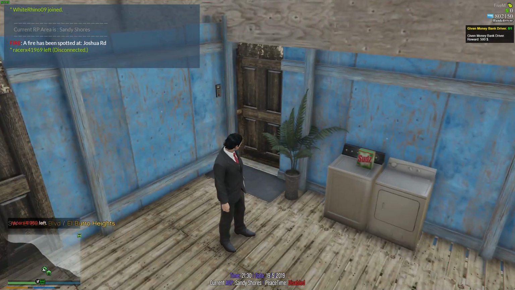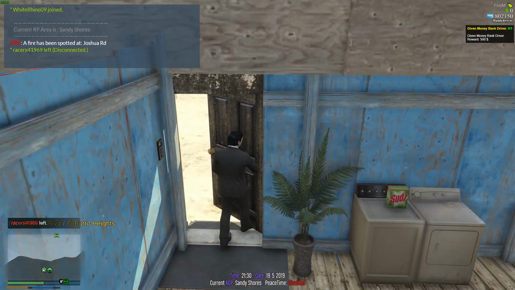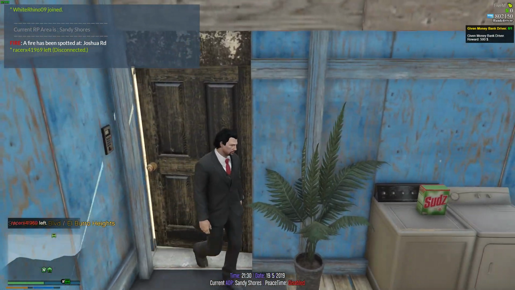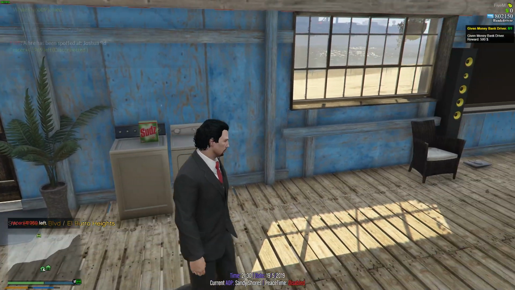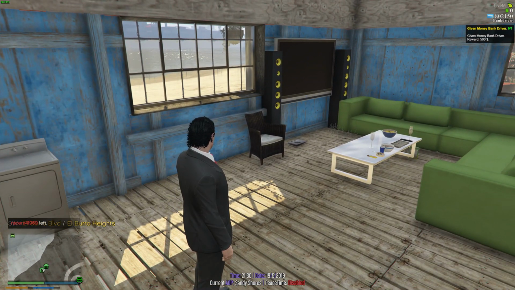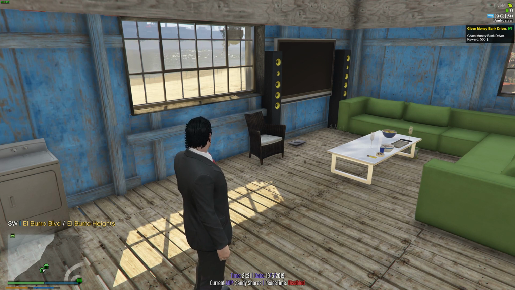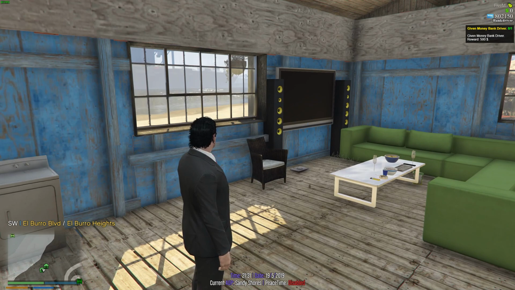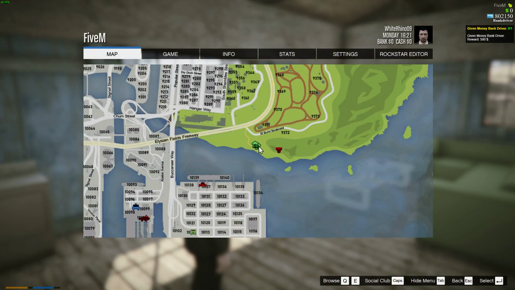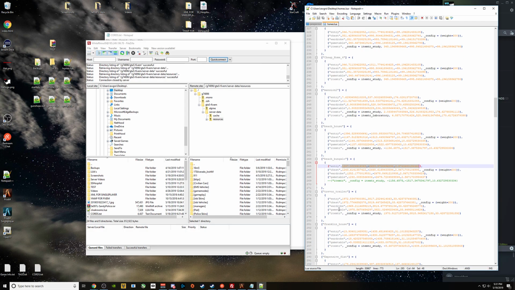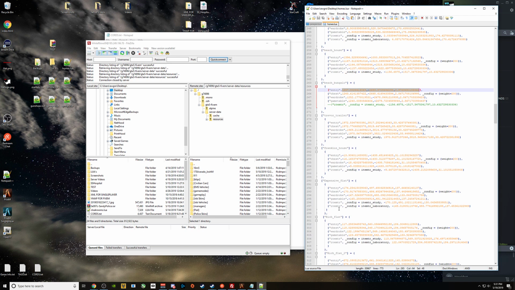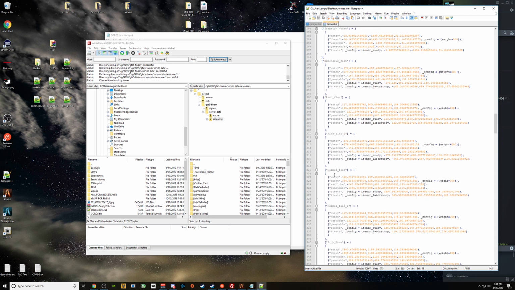But if that player didn't really follow the rules and he just stepped out this door, he would be teleported all the way across the map, which could kind of be a problem, let's say, if they're having an interaction with the police in some kind of way. So I think I'm gonna leave this beach bungalow out of it for now, unfortunately. And we could try one of these other ones.